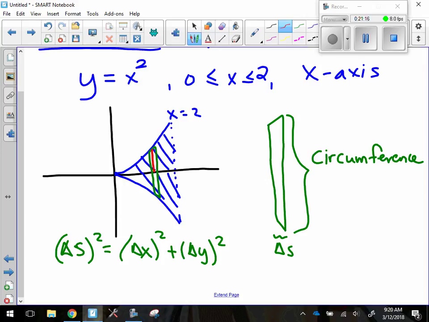It's like I said, it's going to go away in a couple of minutes. Okay. So what's that? This is my radius here. What is it? Y. Okay. Or f of x. I don't know why, but your book calls it f of x, probably because we're going to add things up. So the area over here is going to be the circumference times the width, right? Length times width, because I'm approximating it to be a rectangle. So this is going to give me 2 pi f of x delta s.